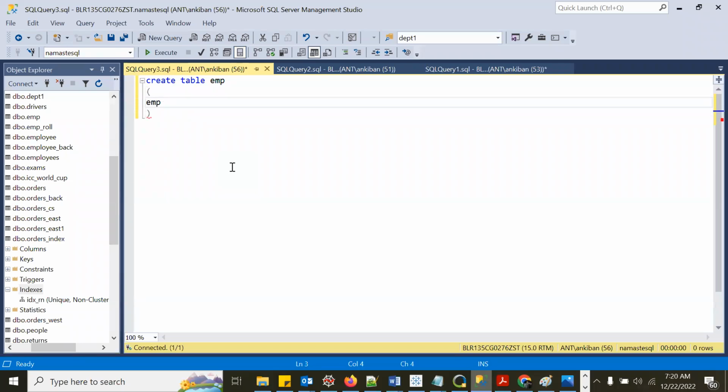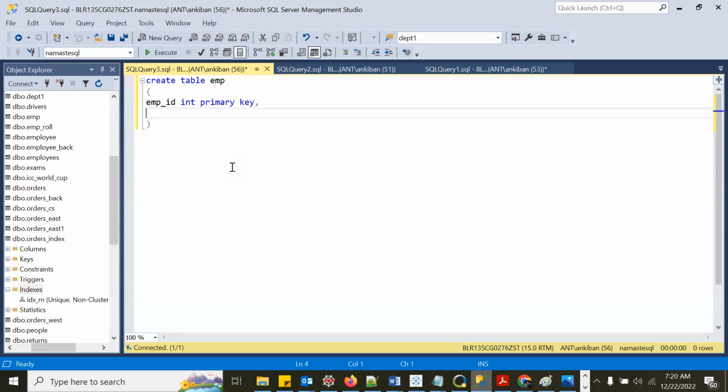one more thing is, when you create a primary key on a table, by default a clustered index will be created on the primary key. So whatever primary key you give, the data will be sorted in the database as per the primary key, because it is a clustered index. Okay, so let's see that in action. I will say this is a primary key.